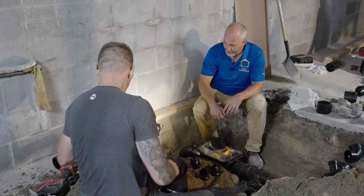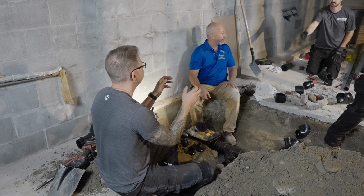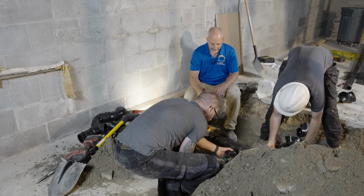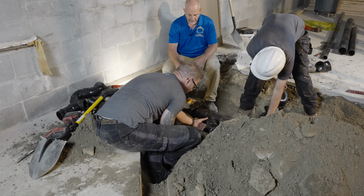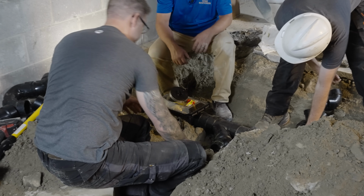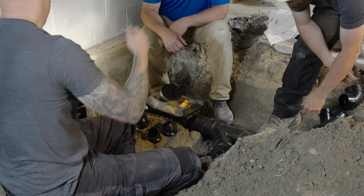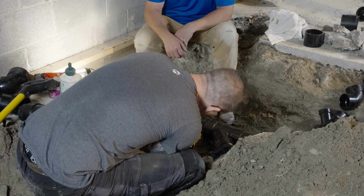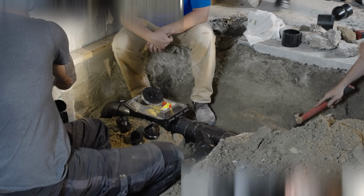Well, I appreciate it. 3x2, 3x1.5 inch. Now that I'm all dug out. The trick with this is people will skimp here, when you're very close to the ground like that, and say, oh, close enough. That's a fail point for your test, because you're not going to get your PSI.